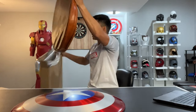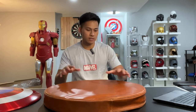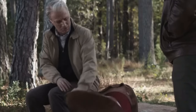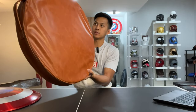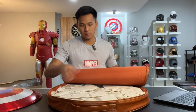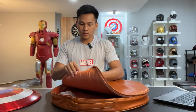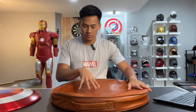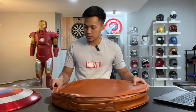Now I'm pulling out the leather circular carrying case for Captain America's shield. We have this brown leather carrying case — right off the bat, the color does seem a little lighter than I was expecting. From the movie, I believe it's a bit darker brown, but that's just me nitpicking and being a big nerd. As you can see, it's a nice big circle with a zipper on top. Inside there's some paper, and the outside feels like possibly faux leather, with a layer of foam on the inside that gives it padding so the shield won't get dented.